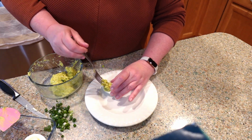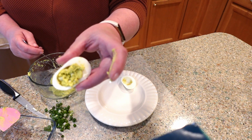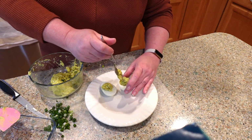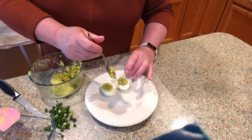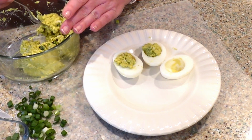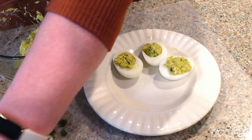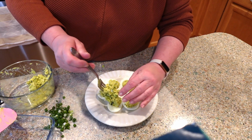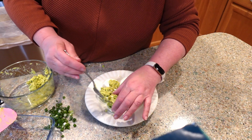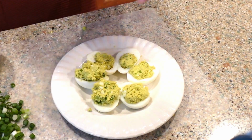So we're just going to put a little bit in there. What I usually do, if you notice how much I have in there, I will fill it like that, and then I will do all of them that way, and then I come back and add more, and that way I know I've got about an even amount for all of them. Okay. Turn that around. Alrighty. Alright, now I just go back and add it on top. Just like that. I like my eggs stuffed.